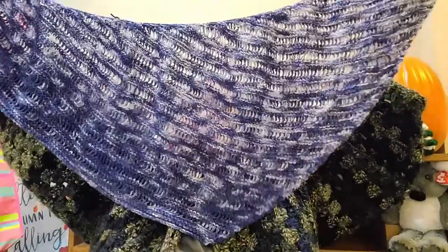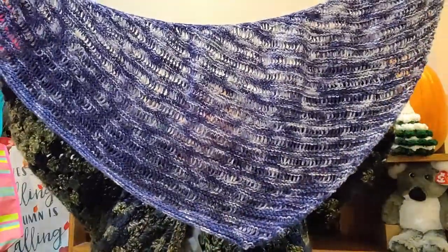All right, so let's start with my hashtag Palentine's Day. It was what the ladies were doing last month for the hashtag Old Gals New Crafts. They were doing half circle shawls, and I finished mine. It turned out beautiful. There we go. A little bit closer. So this is the Drop Canyon shawl.